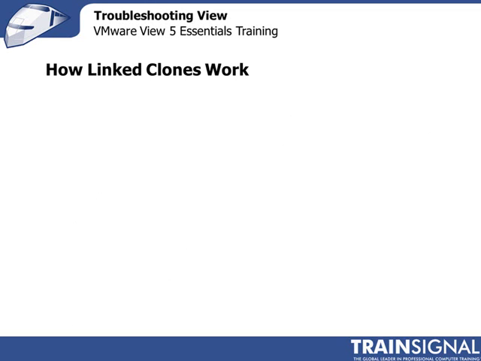Let's also go over how linked clones work, so you can be better prepared for troubleshooting issues with your Composer-based pools. So all linked clone desktops link back to a specific replica VM. This is not the actual parent VM, which is an important distinction to make. View does this so that the individual linked clones aren't dependent on the parent VM.